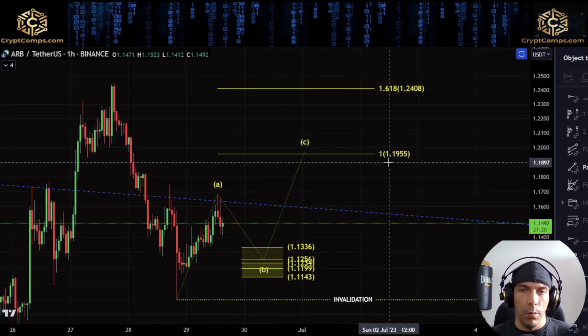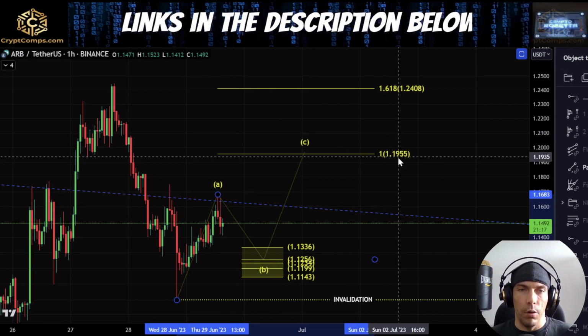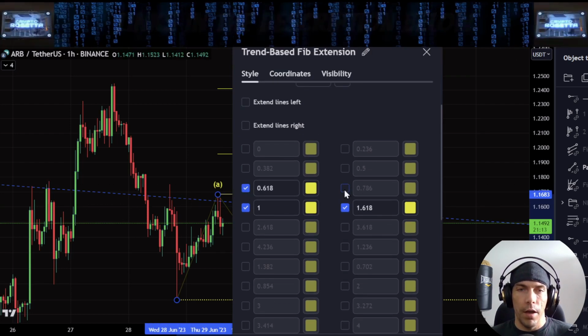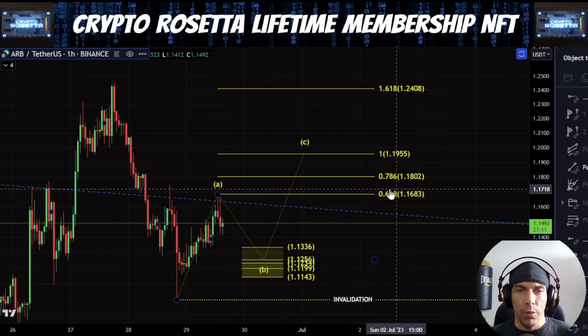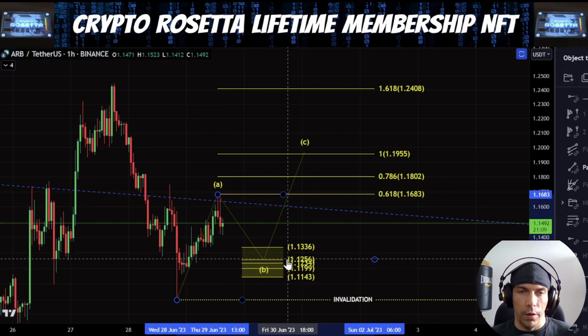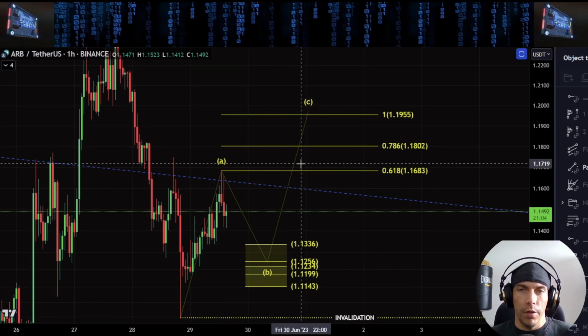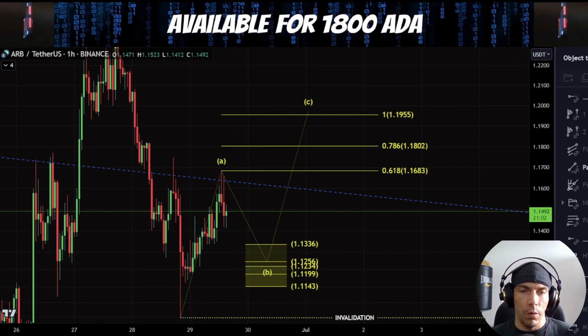Now, we also do have some target areas lower down, which could be quite interesting, particularly if they align with this high. So a 0.618 off of this 618 down here, which would be this $1.12. This would align with actually coming back and forming a double top. So I will be keeping an eye on that.